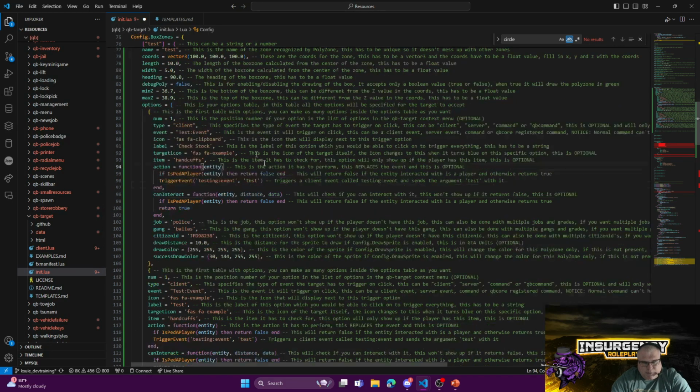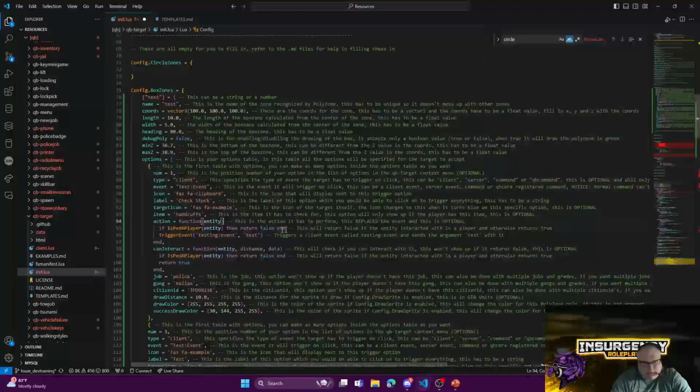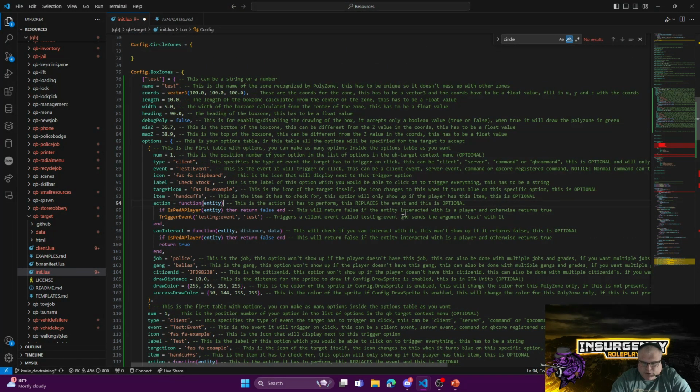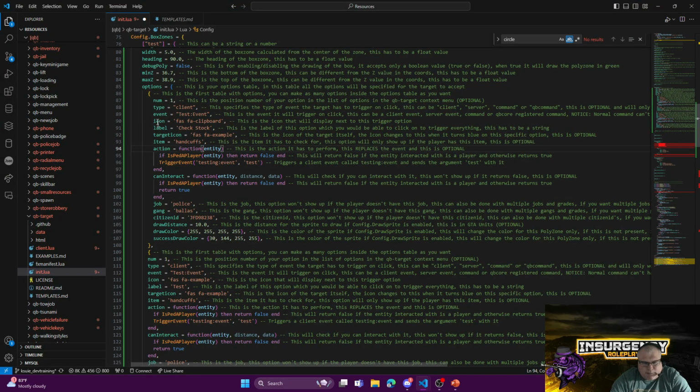I'm just showing you this because when you're getting started, this is the easiest way to add QB targets. This is very straightforward, very descriptive, very simple. And so you can do this and you can add targets all over the place. But yeah, and I'm also using it as an example to walk through and talk about all the different options here. But no, and you'll see how we do it shortly. We're going to write a short, easy script, and I'm going to show you exactly how we do it and how we use exports. Thank you for the question.